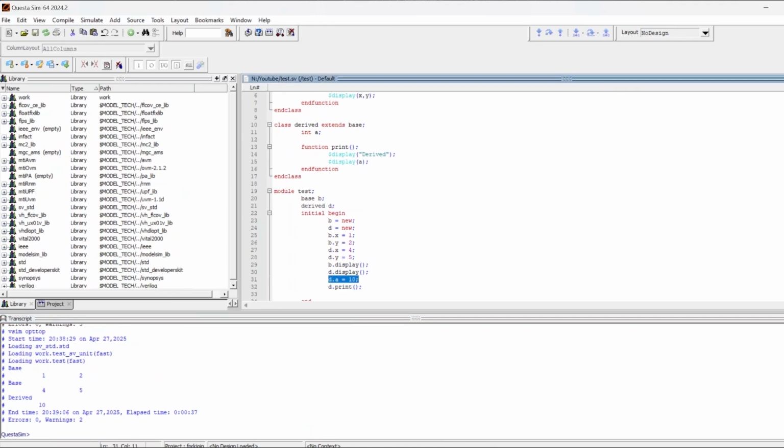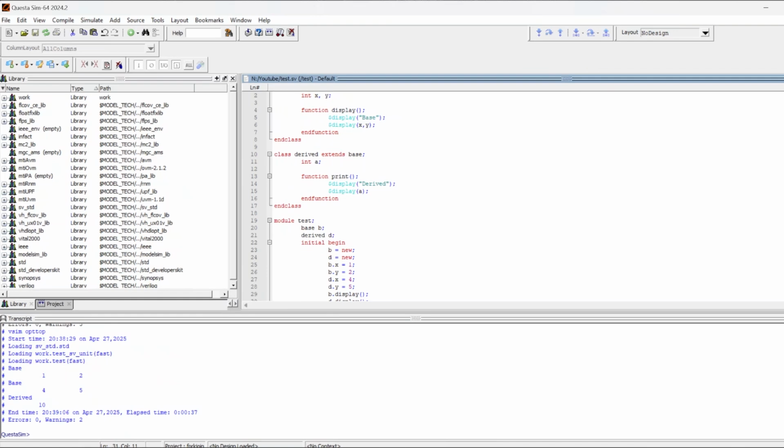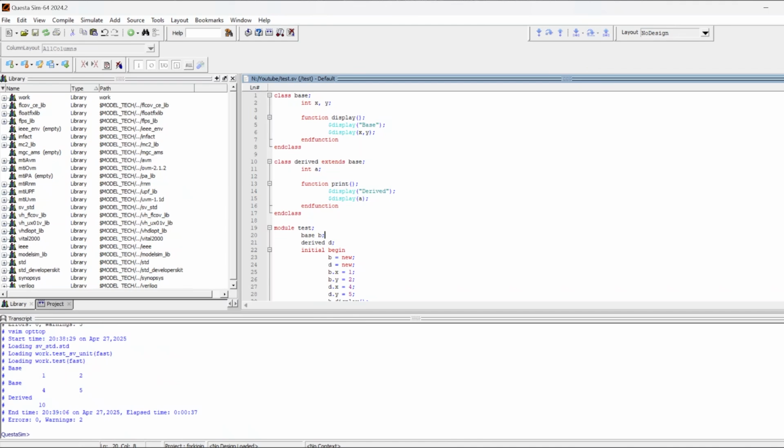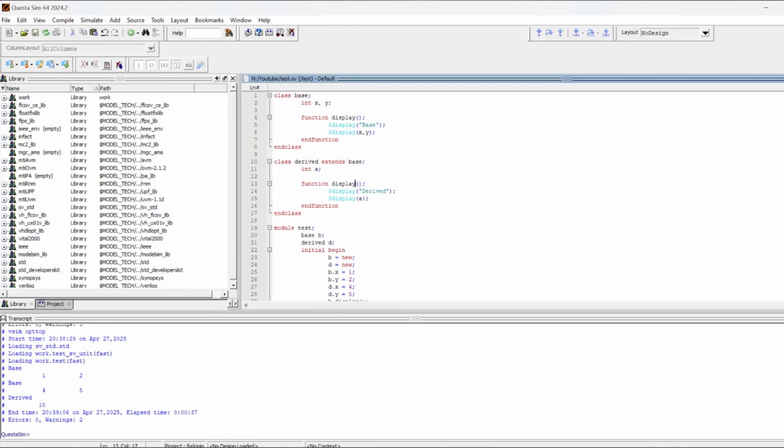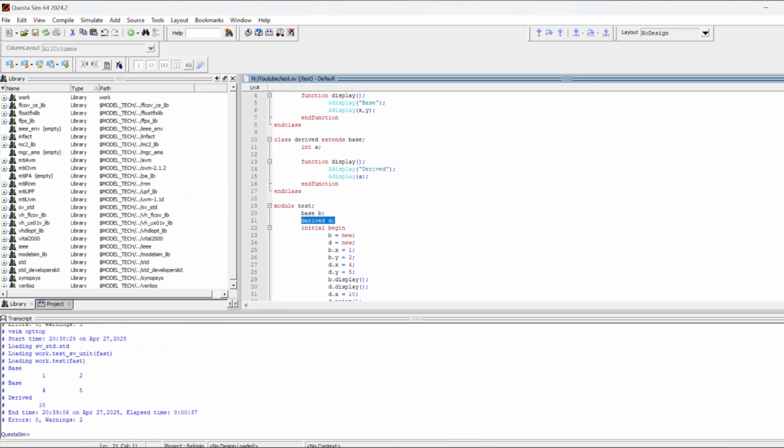So it inherits all the properties and methods of the base class, and also it can add more properties and methods. Other than that, it can also replace the property or any method of the base class. So what I will do right here is I will just change this method to display, and it will just replace the display of the base class with this variant, and it will only do this for the derived class, so here for the derived class object.